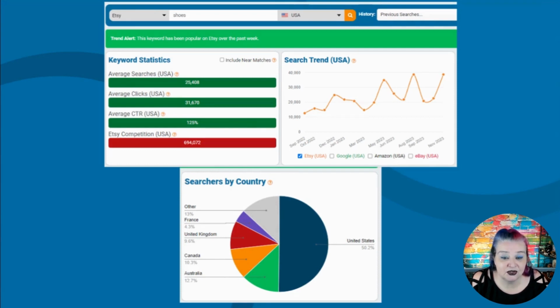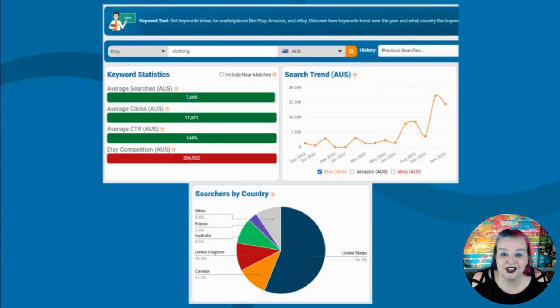But in Australia, shoes has been in your top 20 for the past 4 months. Year on year, it's up 6,505.5%. So let's see what else is up year on year down under. Clothing ranks 9th, and while it's down just a little month on month, it's up 391% year on year. And check out its click-through rate, 144%. Clothing is up in all four of our top Etsy countries, actually. It ranks 7th in the US, 16th in the UK, and in Canada it's 5th, and up by 5,022% year on year.